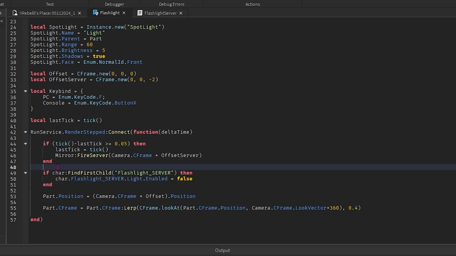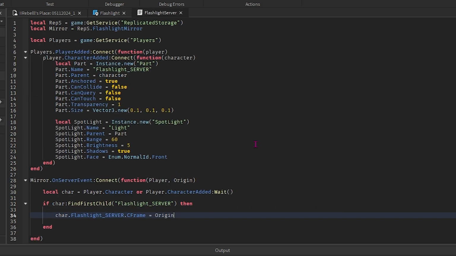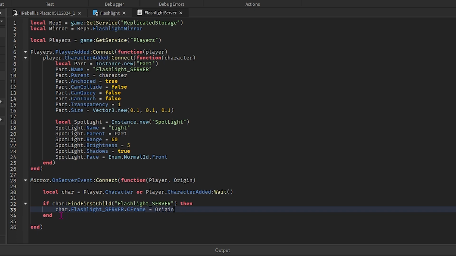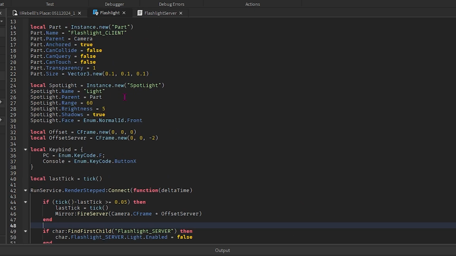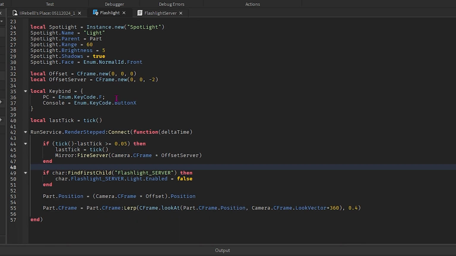So the tween version I'm going to leave out of the model due to the fact that it's just not the best version. It honestly kind of sucks. So I'm just going to leave the lerp version. It's smooth. It's pretty much what you'd expect. Other than that, everything in these scripts should be completely one-to-one in the video and on the model. No, I'm not going to change any part of these at all. Everything here is going to be 100% one-to-one.